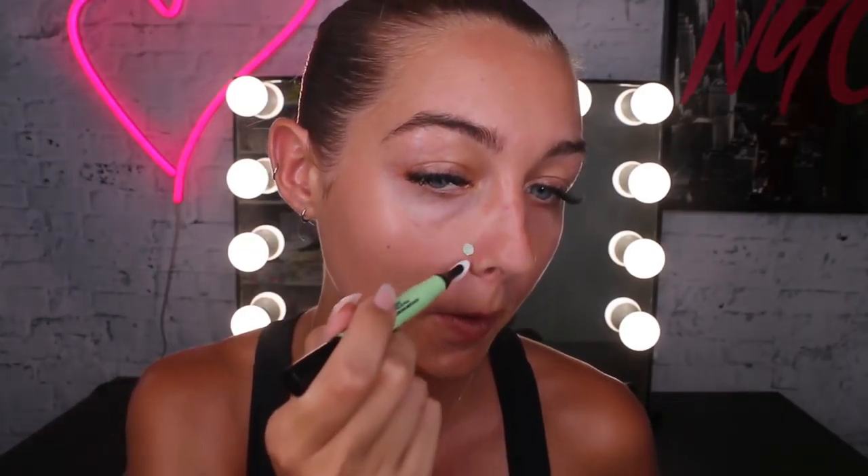So now I've got these little sticks here, which are the colour correcting sticks — this is what I'm excited to play with. Unused, first impressions, let's do this together. It's a twisted top. I've got a lot of redness in my nose. Now I know you're supposed to use it sparingly, so I've probably already gone overboard. I'm just going to take what I have and blend it in with my finger. Actually, I'm going to apply all of it and then blend it all out at the end.